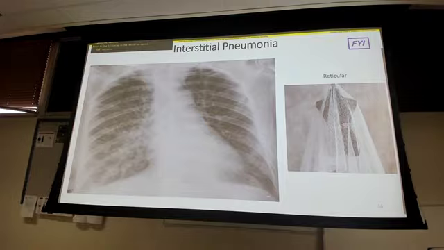And then interstitial, again, this is that kind of spiderweb-like appearance. It's hard to tell, is this pulmonary edema or not? The more you look at chest X-rays, the easier it is. And then also you take into account, is this guy young or old? Is he having trouble breathing? Is he coughing up any sputum? You've got to take that history into account too. This is what interstitial looks like. And that picture there shows you, if you put some type of lace over that chest X-ray, you'll get that kind of appearance.